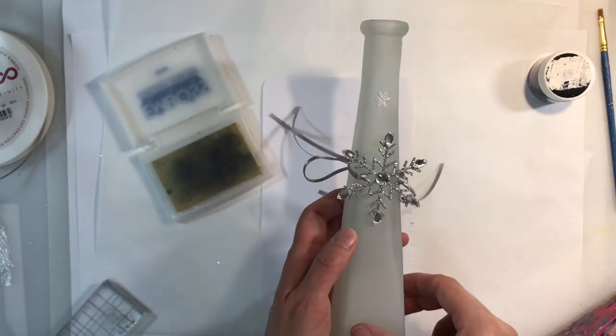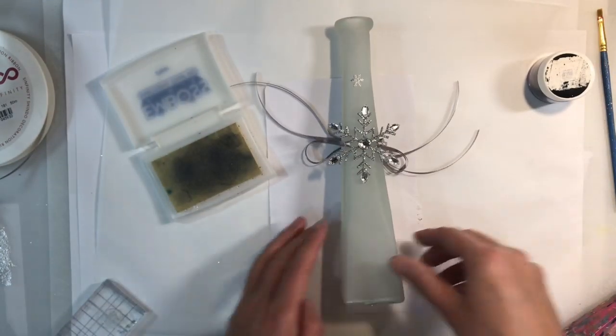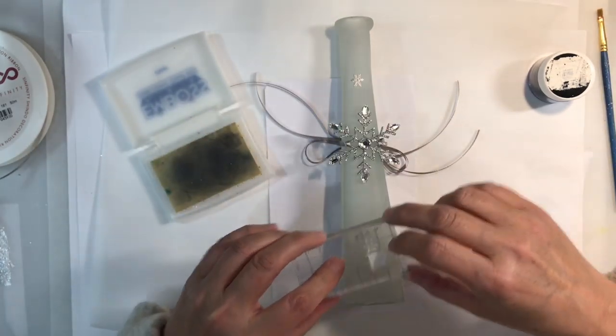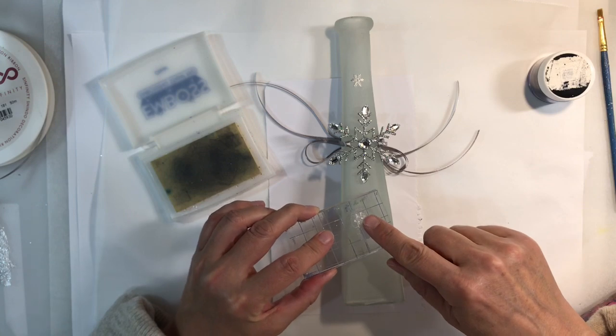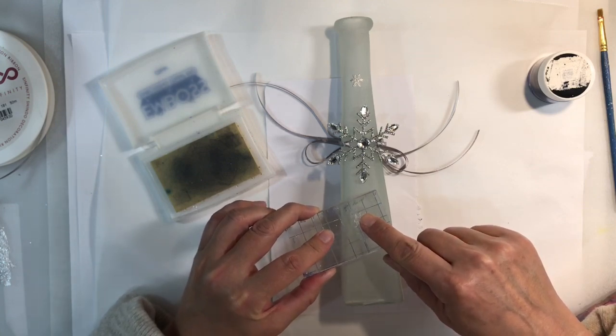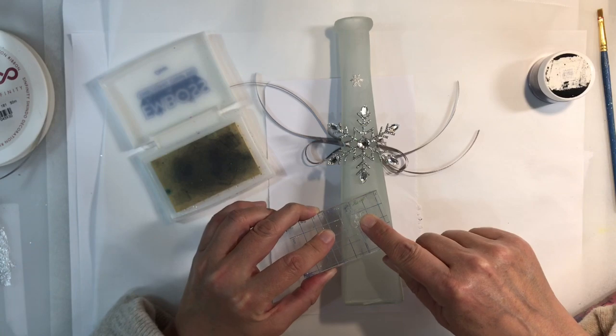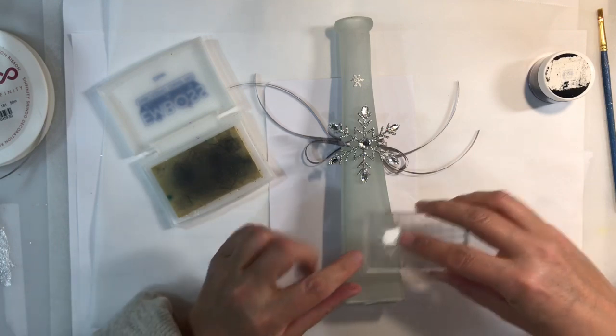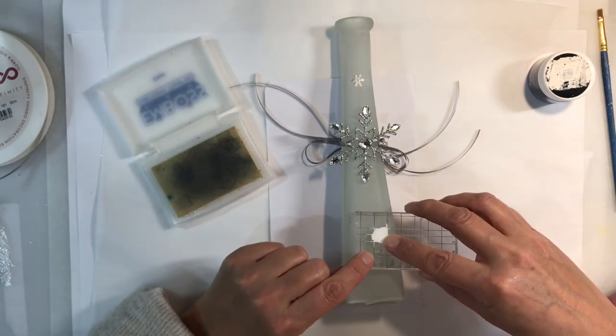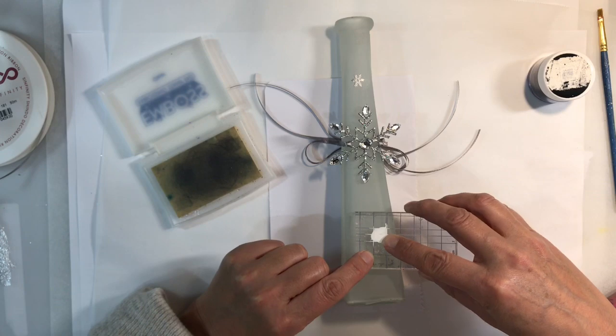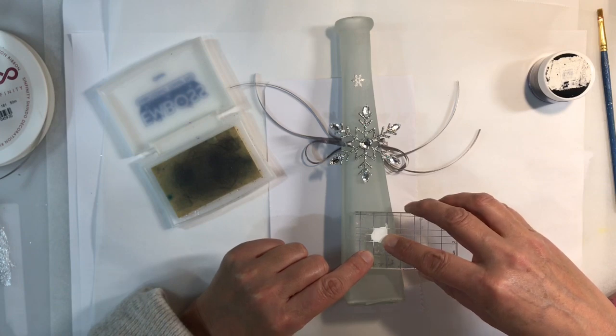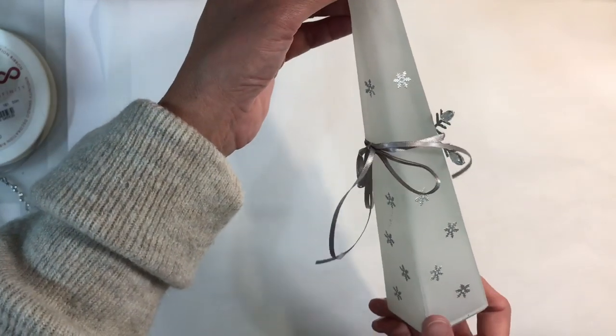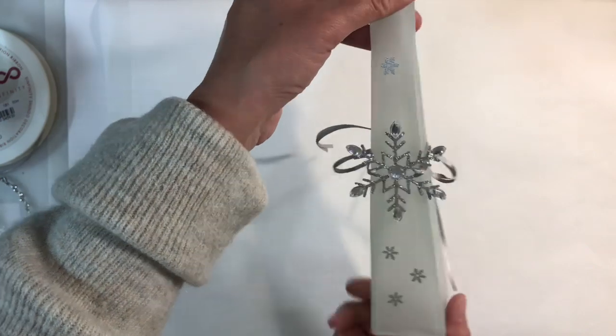And it might just take a bit longer, but I just think this is a safer way of doing it. I love that. I think that's so pretty. So I just want to add a few more. I'm just going to ink my stamp up again. And where shall we have these? We'll have one here, I think. Be really careful because of course with it being glass it can slip around. And then we'll add another one, maybe here like that. Just make sure that you hold it down enough for the embossing ink to grab. So this is my finished bottle. I just absolutely love the embossing on that. It just looks so pretty.